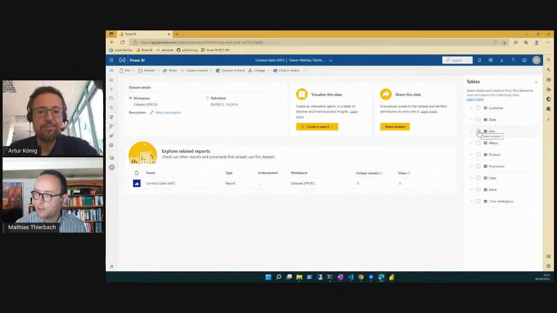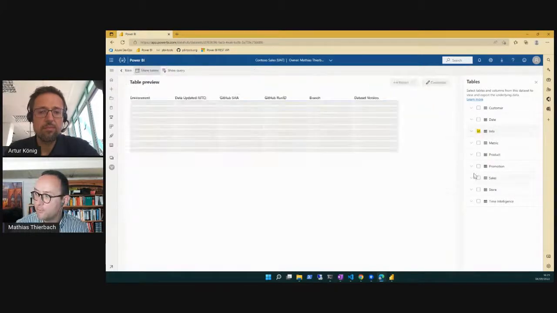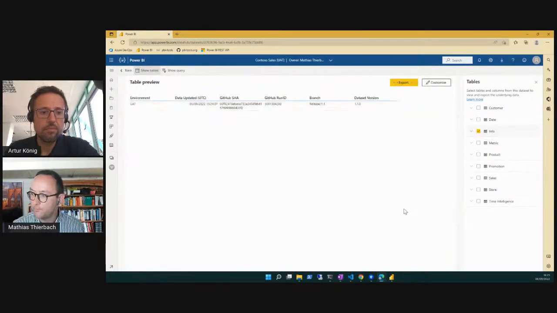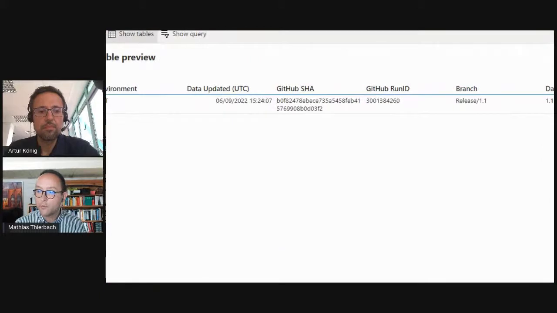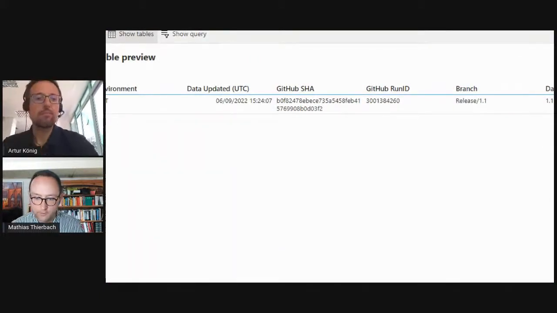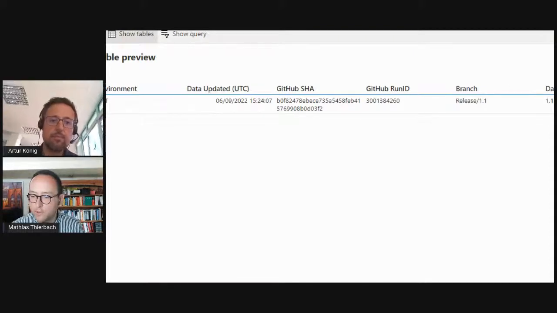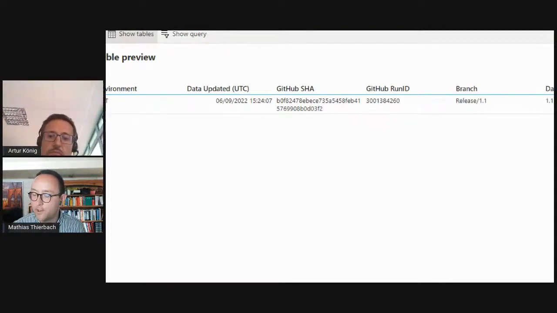And I can also take advantage of the fact that by convention, all my data sets have an info table, which always gives us some very useful runtime information. So looking at this, we can basically see what's the environment, when was the data updated? So 3:24 UTC is exactly now, so where I am, it's 4:25 at the moment.